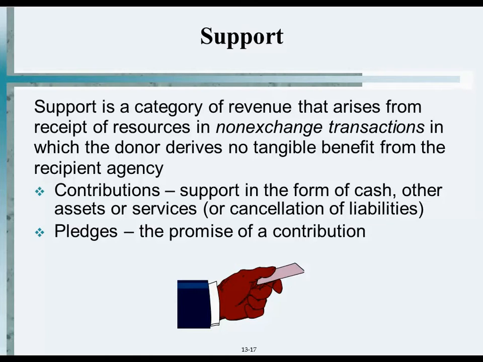Actually, this is a good example. You know Larry Ellison of Oracle? He promised Harvard University many years ago $115 million. Well, he didn't like what was happening at Harvard, especially with the president. So he revoked his pledge. Think about the accounting there, right? Now I'll give you another example.